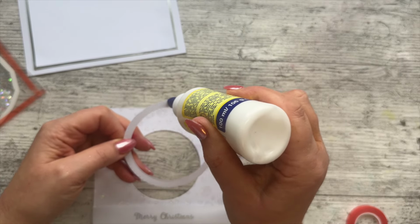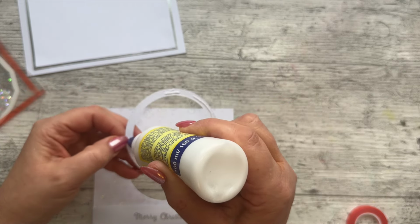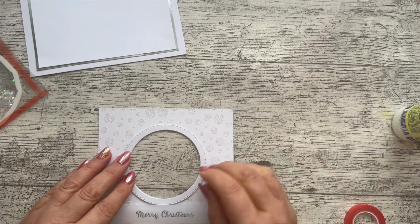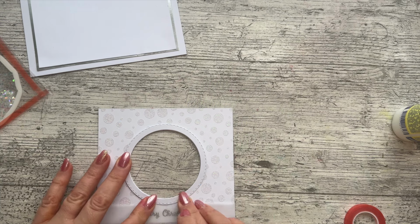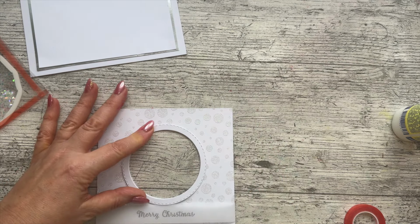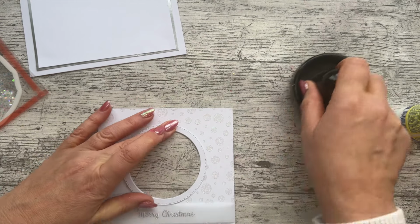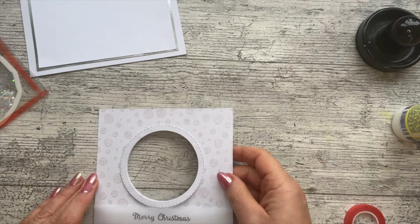I'm using my tacky glue sparingly because I know it'll hold, but tacky glue is nice and strong and it'll work really well over top of the glitter. So I did think to myself, did I want to put foam on there? But then I thought, no, you've got foam. I'm just going to actually catch that under there because I think that'll work. I've got foam tape under in the shaker element, so I don't need any more height on this. I'm just pressing down there. Like I say, it's going to take a minute or 2 because you're asking it to glue on top of glitter paste. But there you go.